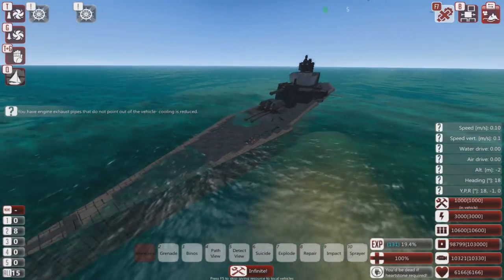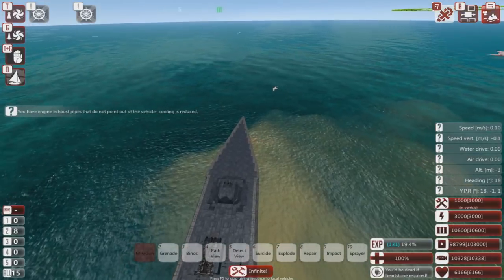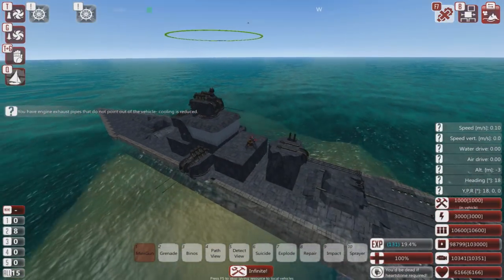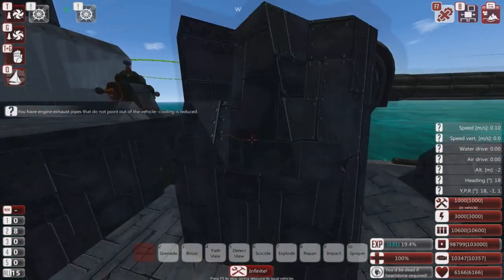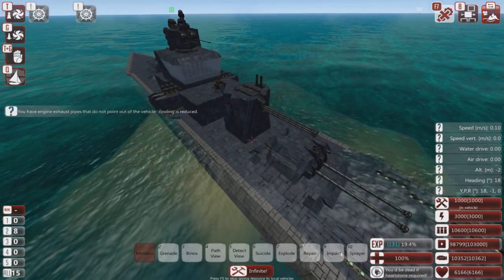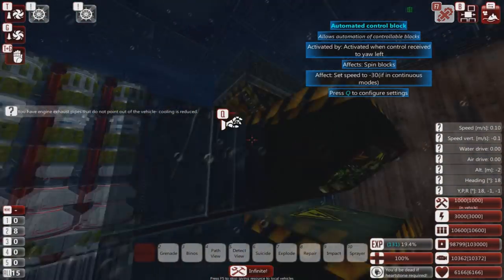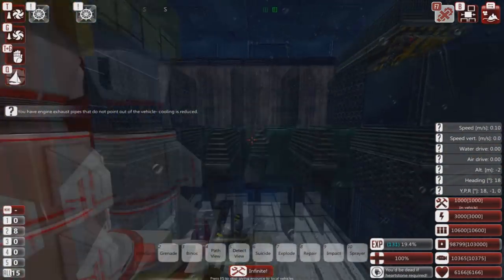You might notice I'm struggling to find positive things to say about this. This craft does need work — I'm going to say it up front. It's not master level. This strikes me as someone who's still not entirely familiar with the game, even though these deadly blades are quite sweet.